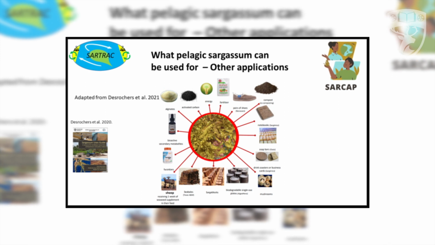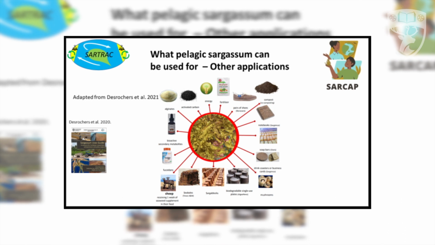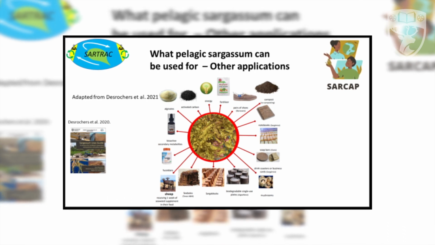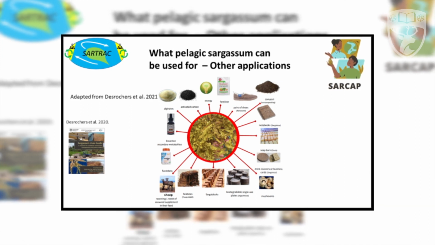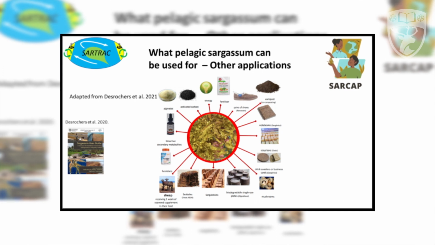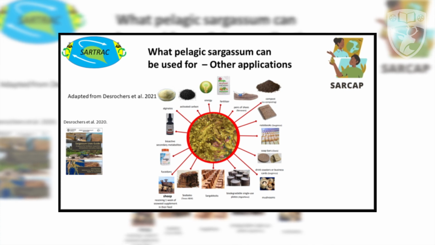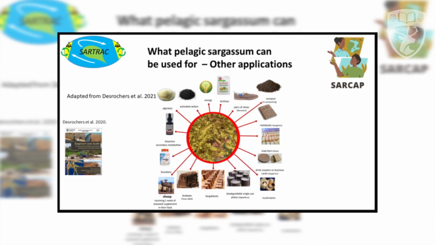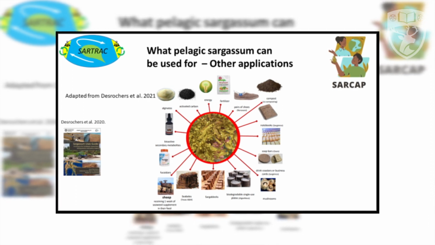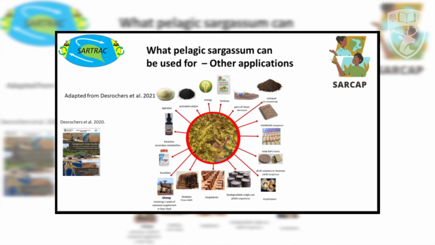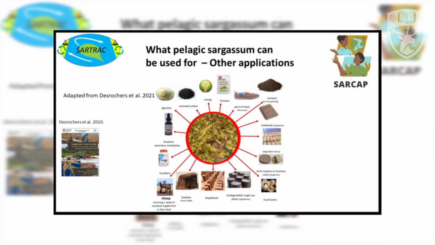And seaweed have also been considered for the production of bioenergy, like liquid fuel for transportation or also for the production of gas. And there are also new applications which are developed from brown seaweed in particular, and this is the production of biomaterials. For example, if you want to do 3D bioprinting, you can use some compounds extracted from alginates. You can also produce paper and plastic from brown seaweed. This is what we call biopackaging, and this is a way of replacing the plastic which is derived from petrol.